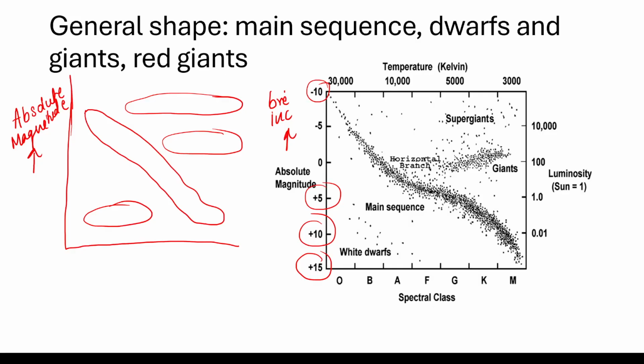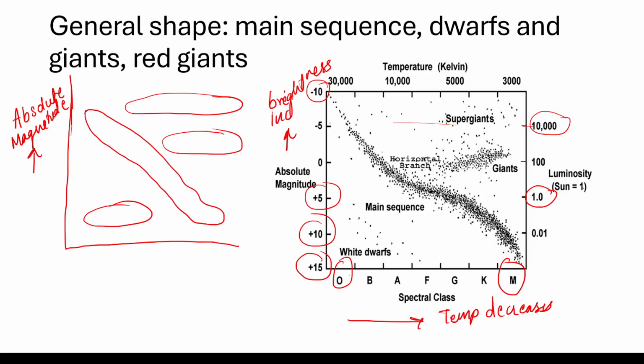Okay, as you can see on the right hand side, the sun has one luminosity, and if it is 10,000 corresponding to this, that means the brightness is increasing. And on the x-axis, on the horizontal axis, the temperature decreases. It's completely against the way you've done the graphs, so do not get confused. The M series would have the lowest temperature and the O series would have the highest temperature.